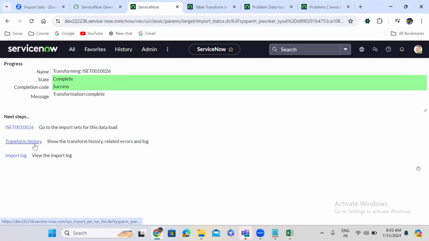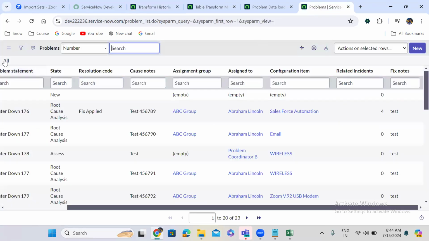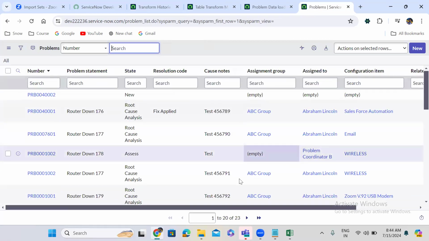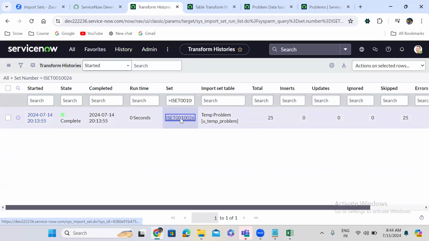Okay, you'll see the transform history. Why has it skipped? It has skipped the transform. It has skipped the records.